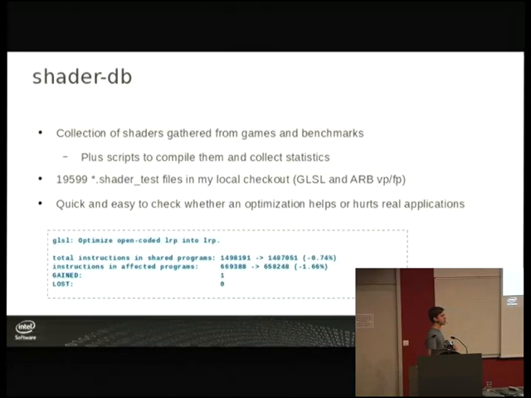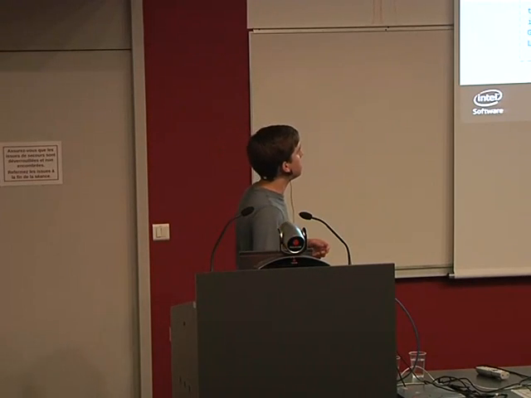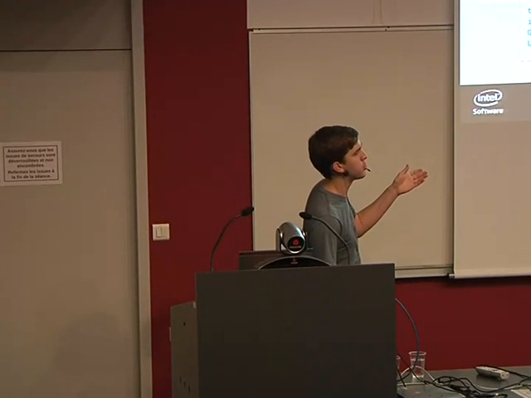The gained and lost numbers refer to SIMD16 programs, which is something specific to 965. So a quick explanation. 965's fragment shader can either operate on 8 or 16 fragments at a time. We typically compile the SIMD8 program and then attempt to compile a SIMD16 program. And so if your program is simple enough that you're able to use effectively half of your register file, you can operate on 16 fragments at a time, which reduces some overhead and typically improves performance by about 15 or 20%. So in this case, this optimization reduced register usage in one program below some threshold such that we're able to now fit the program into SIMD16.